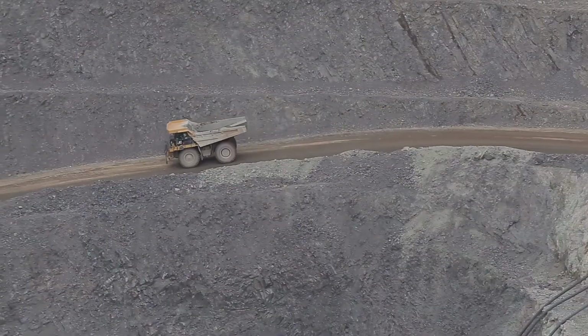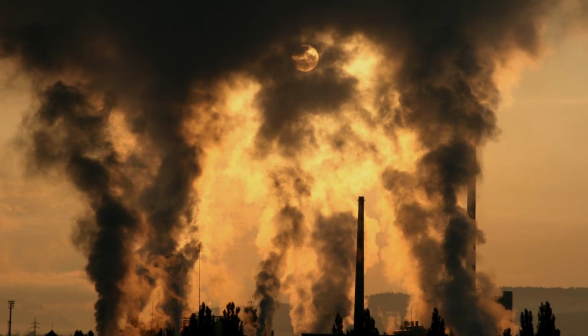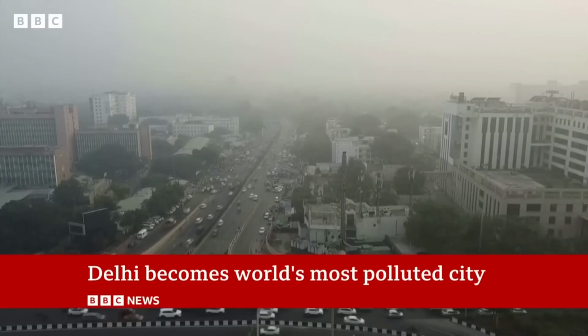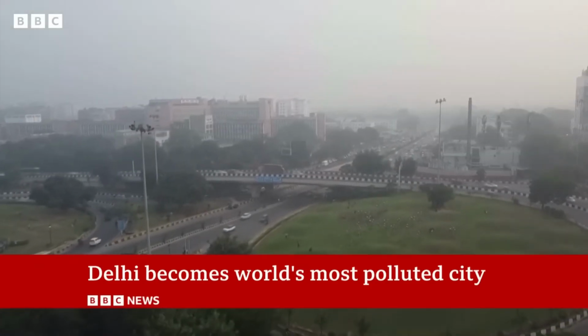Another major problem is air pollution. The release of toxic dust and emissions during the mining and refining processes cause severe air quality issues. Specifically, refining cobalt releases sulfur dioxide into the air, which contributes to acid rain. However, air pollution does not stay in the DRC. By allowing toxic emissions like sulfur dioxide to enter the atmosphere, these companies not only harm local ecosystems and communities, but also contribute to global pollution and put everyone's lives at risk. Every ton of metal ore mined produces at least one more ton of solid waste.